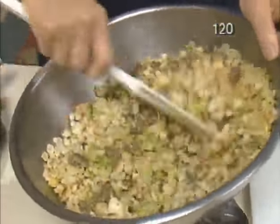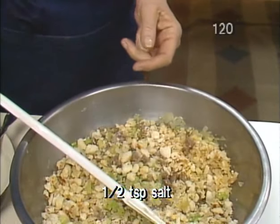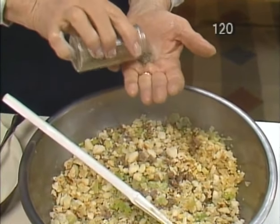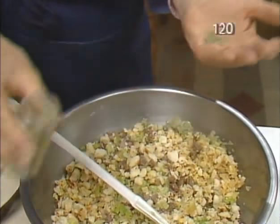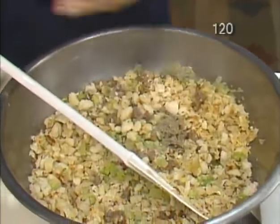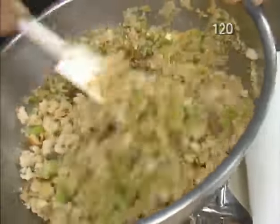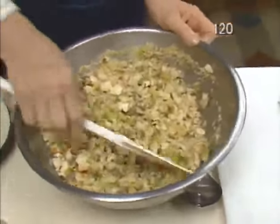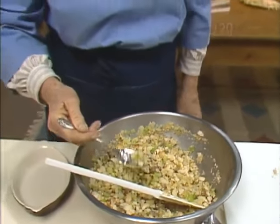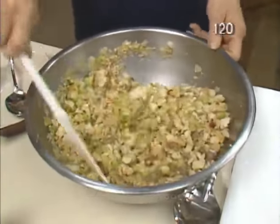Now we're going to have seasonings. This is a very simple stuffing. I'm going to put in about half a teaspoon of salt, and about half a teaspoon of very fresh, nice sage, and quite a number of gratings of pepper. And then you want to toss that up and taste it very, very carefully for seasoning. You notice there isn't any liquid in here. There doesn't need to be because you have your eggs. And taste that very carefully. I think that's delicious. I'm going to put in a tiny bit more sage. Not much. Lovely. Now, turkey's ready for stuffing.